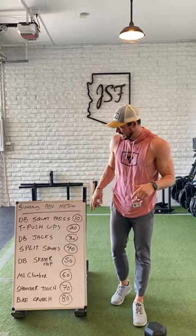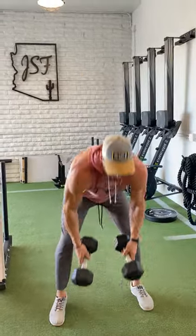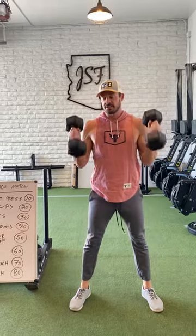So we're going to start with 10 dumbbell squat presses, or 10 dumbbell thrusters. You guys know the drill. I went with 30s for this workout. That was more than enough. Again, in a perfect world, pushing through the heels, back straight, chest out. You squat, full press for all 10 reps.